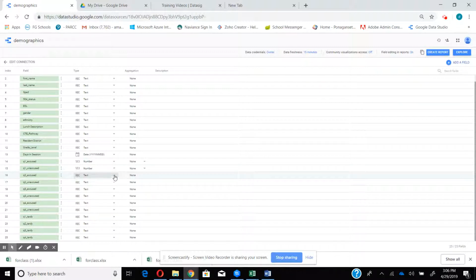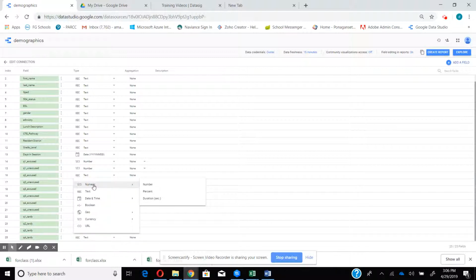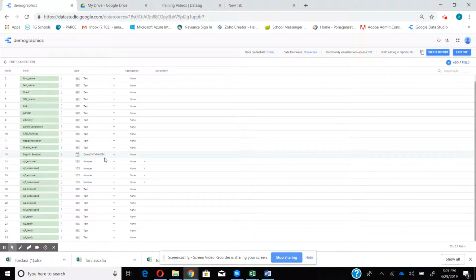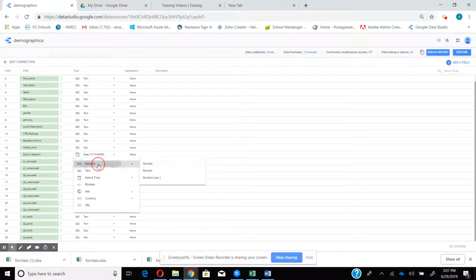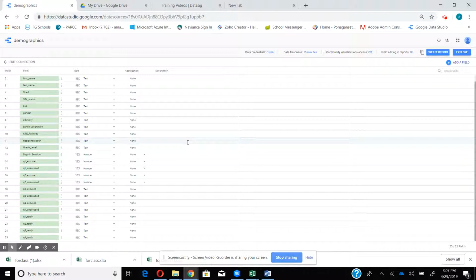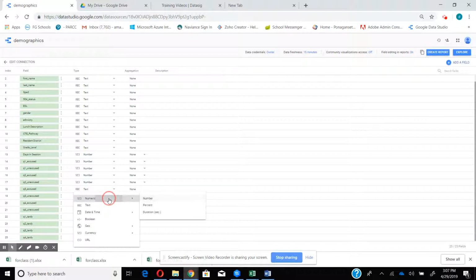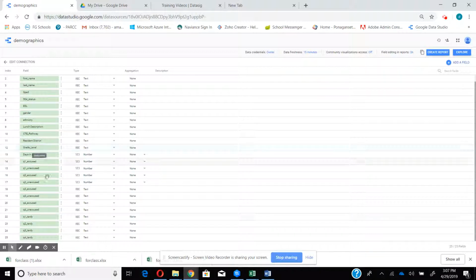If your spreadsheet was set up as numerics originally, often it'll just come in as numbers. And you get the idea there. The reason I have all this data in here is one of my fields that you'll see is called days in session. That's also a number. And that allows me to calculate, as we'll see in a little while in one of our other videos, a membership day based on having all of my attendance and then having what date we are in session. So, for example, if we're at day 100, you would just do the math to create a membership calculation. That'll be in a follow-up video.